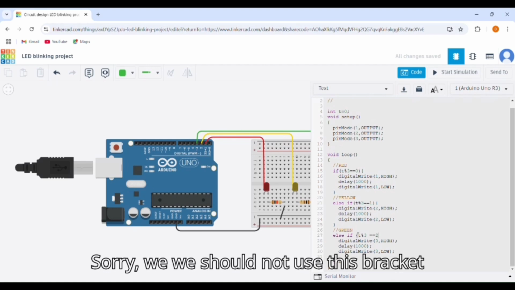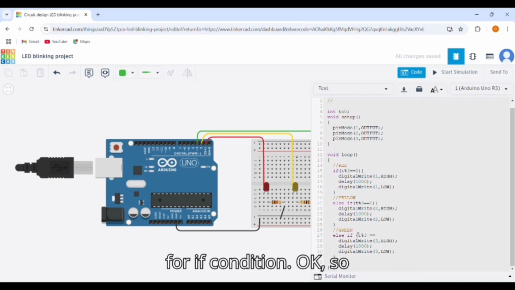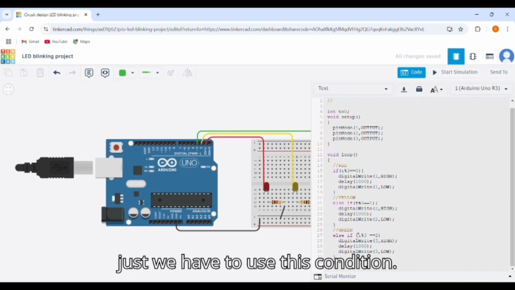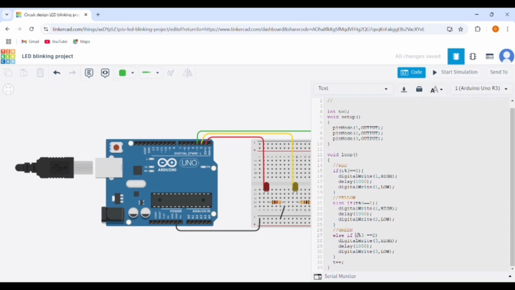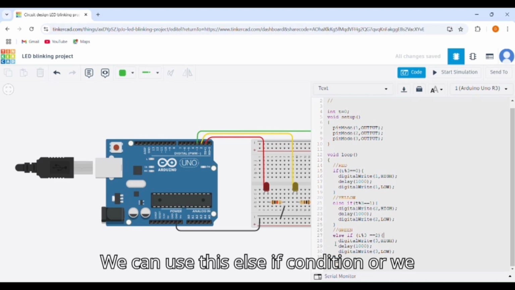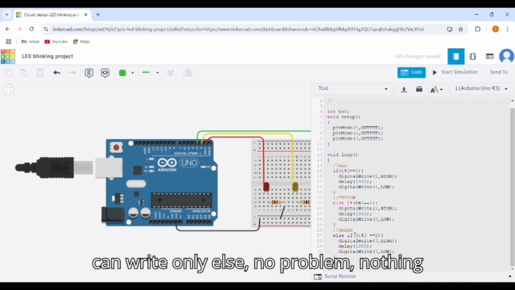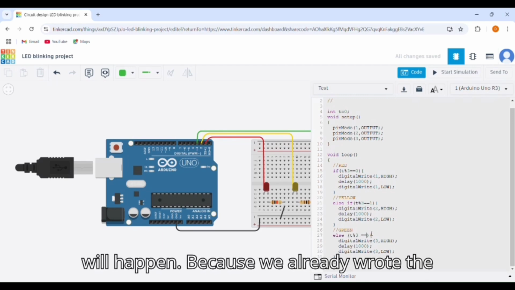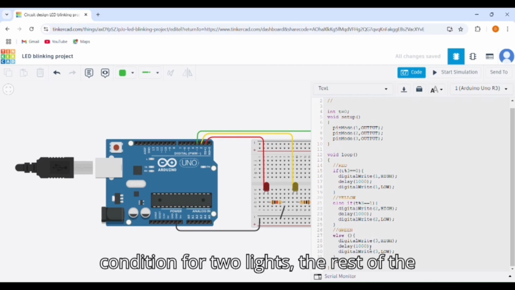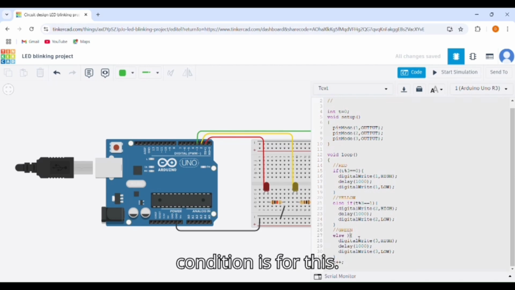Sorry, we should not use brackets like this for the if condition. Okay, we just have to use this condition. Here I am opening the curly bracket. We can use this else if condition, or we can write only else, no problem, nothing will happen, because we already wrote the conditions for two lights. The rest of the condition is for this.